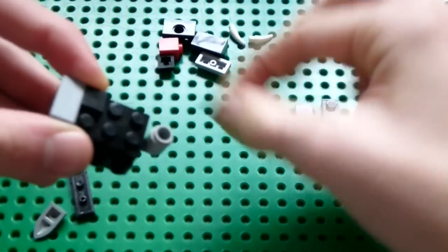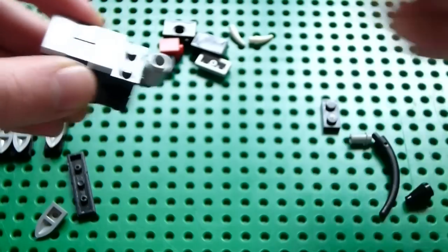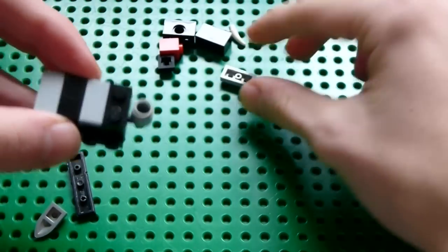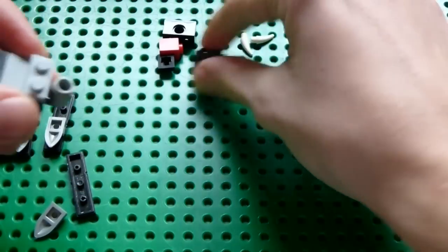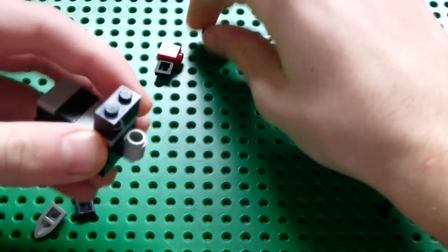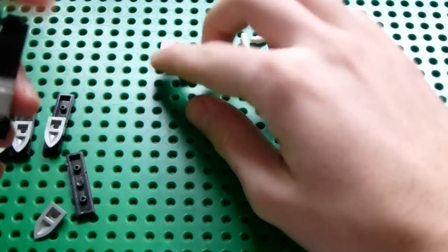In front of that, 2x1 worth of black smooth plates, then another gray one, and then finally a 2x2 black plate. On top of that, put a 2x1 black plate. On top of that, put a 2x1 gray plate, and then a 2x1 black brick. Another one of those 2x1 black bricks with a hole for a Technic pin.